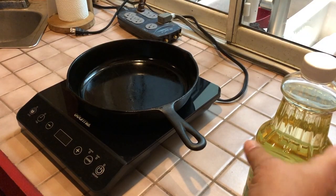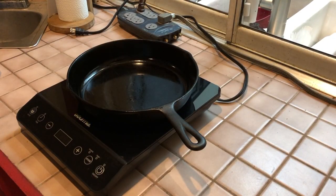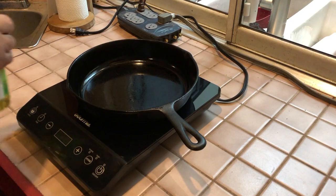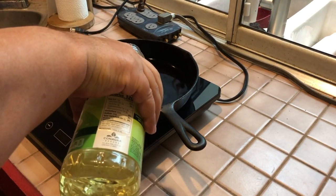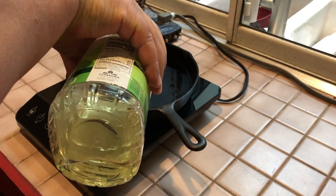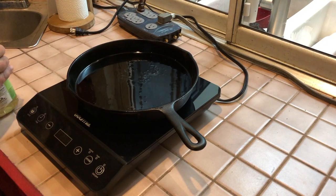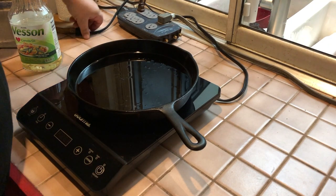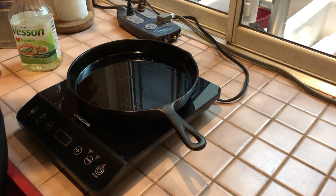All right, guys, I'm gonna show you how I'm gonna do this. I'll take my oil, and if you haven't used one of these induction burners before, it won't work if there's not a steel pan on it. It has to be steel, either cast iron, carbon steel, or stainless steel, because the way these work is by magnetics, they actually heat the metal up. It doesn't heat the element up. So I'm gonna go ahead, I don't usually keep this plugged in, and turn it on.